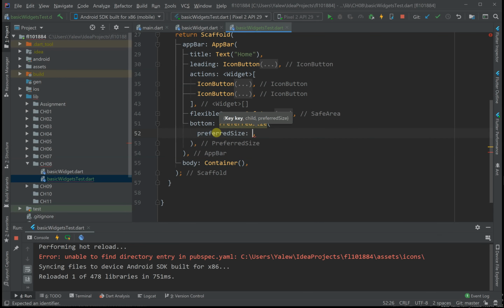And the child is basically a container, and then that container has a child too. Maybe let's say it is a text at this point in time, and then we'll make that text bottom, right?